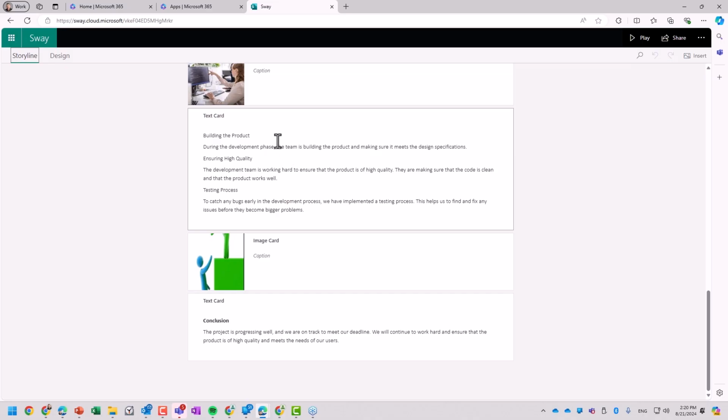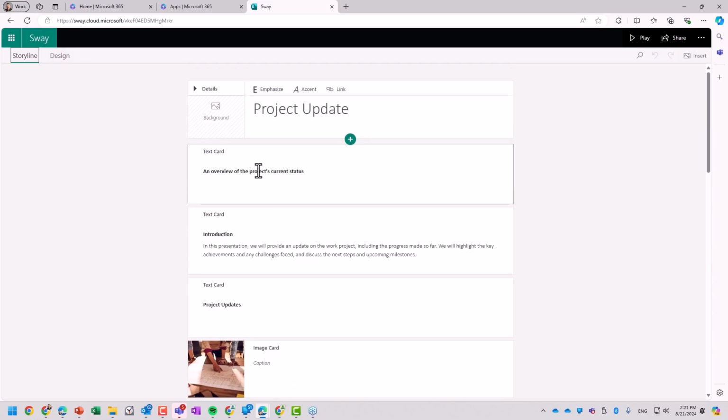I know people do it for like safety, refresher trainings, things like that. If you have to do those yearly things, quarterly things, this can be a quick, easy way because you just give people the link and they can access it on their browser. Now, we're still in the design phase, and this is the very beginning. So again, we start seeing images and these are different cards, but this is storyline.